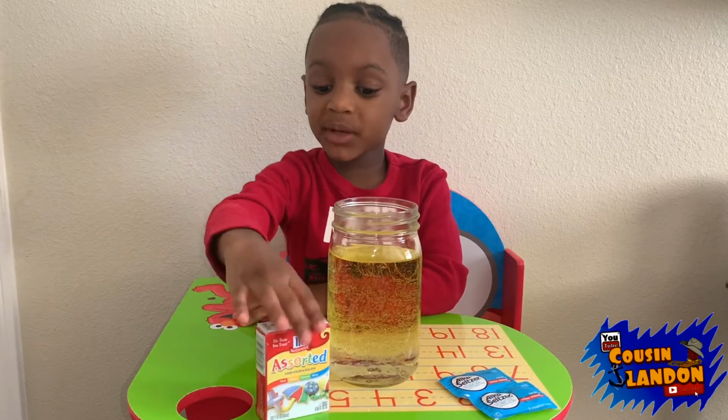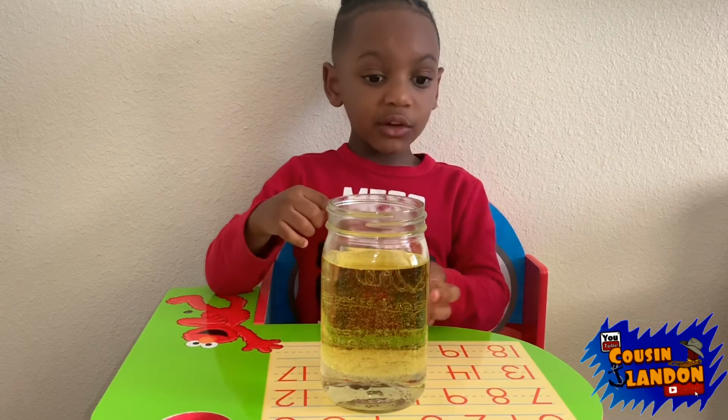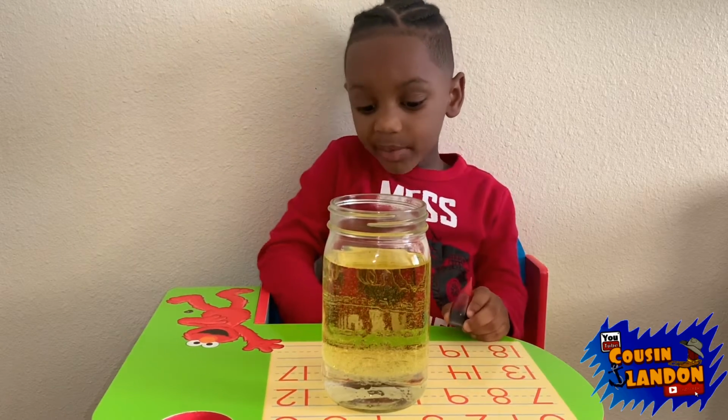And then you pick one color of the food coloring. And I picked red. And then you put a lot of drops into the oil for it to go all the way to the bottom.